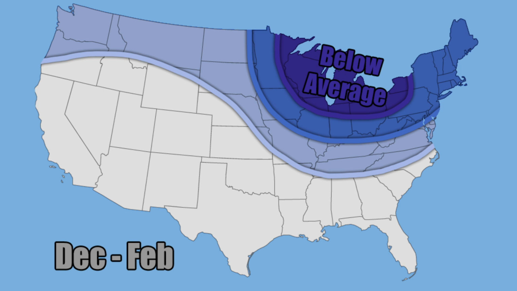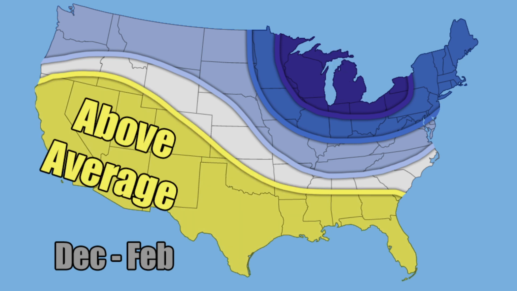That's where I'm expecting well below normal temperatures for this winter. Now, here is the above average temperature region, and that includes parts of the southwest, the Four Corners, the south central, and even parts of the southeast and the Gulf Coast. This is where I'm expecting above normal temperatures, where I think it'll be warmer than normal. Although for parts of the southeast and the south central, I don't think it'll be extremely above normal.